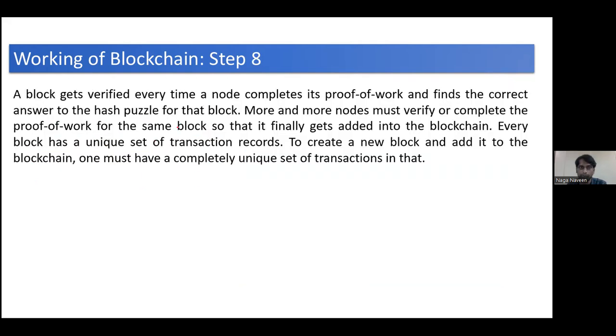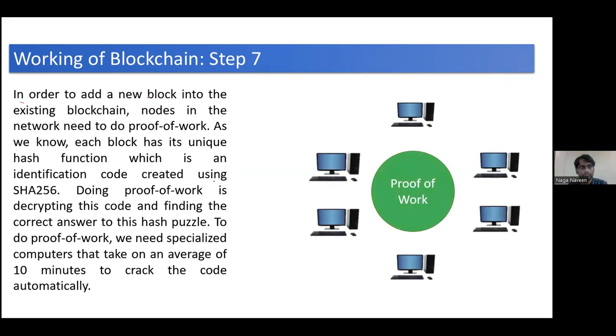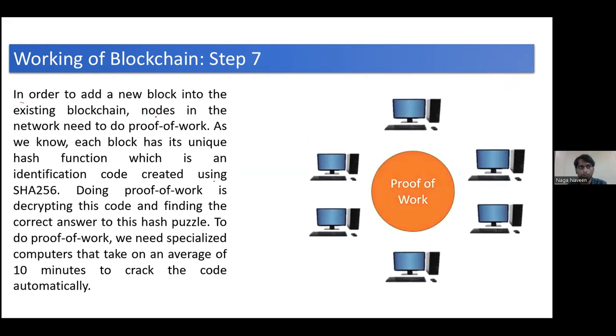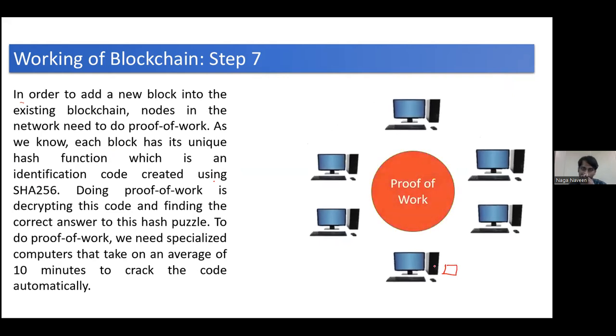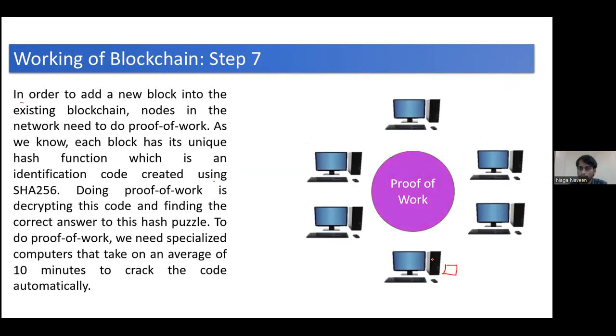So, in the next step, in order to add a new block into the existing blockchain, let us say this system, which wants to add a new block to the corresponding blockchain, is ready with the block. But to add the same block across all the nodes, what do we have to do?